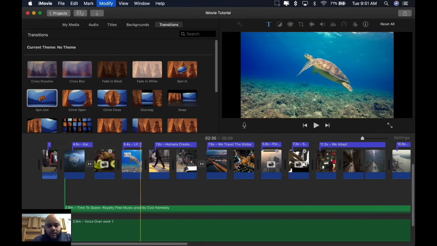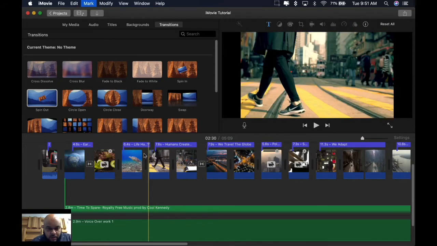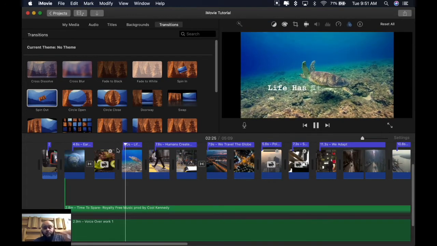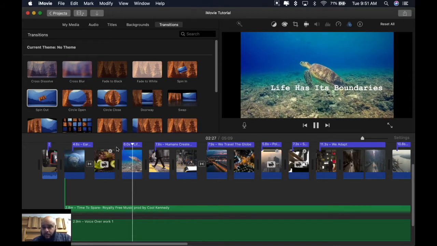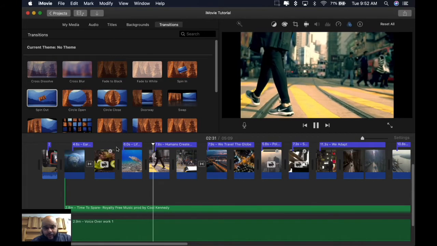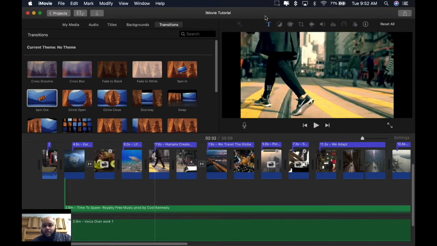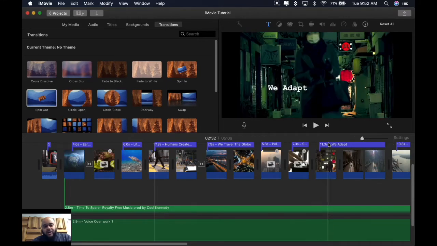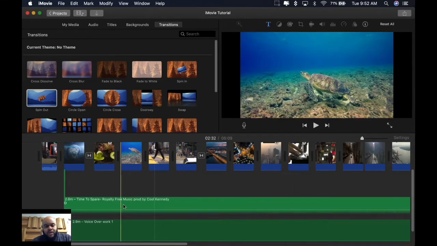Right there. Yep. So those are pretty much the basic ideas about cutting, about music.